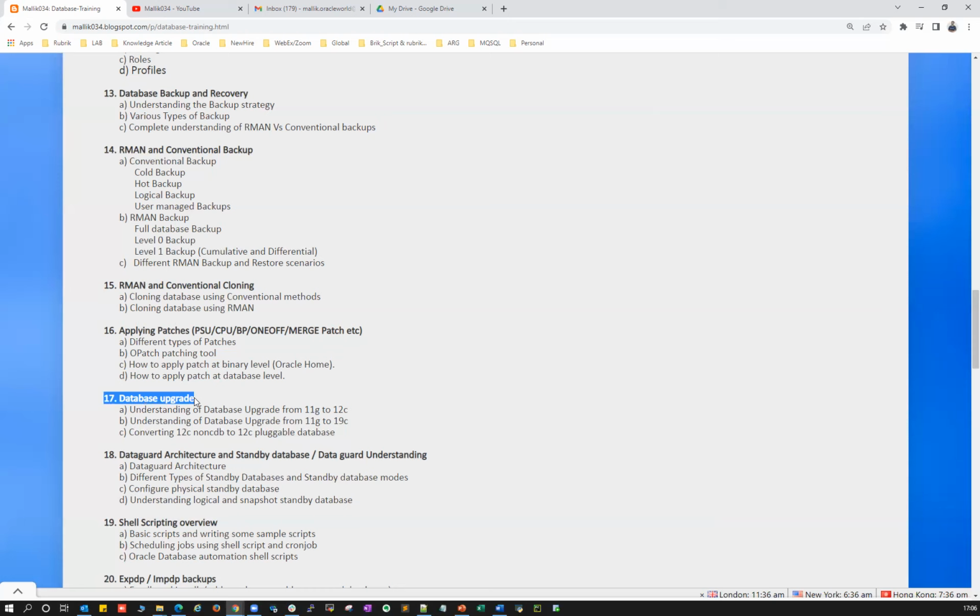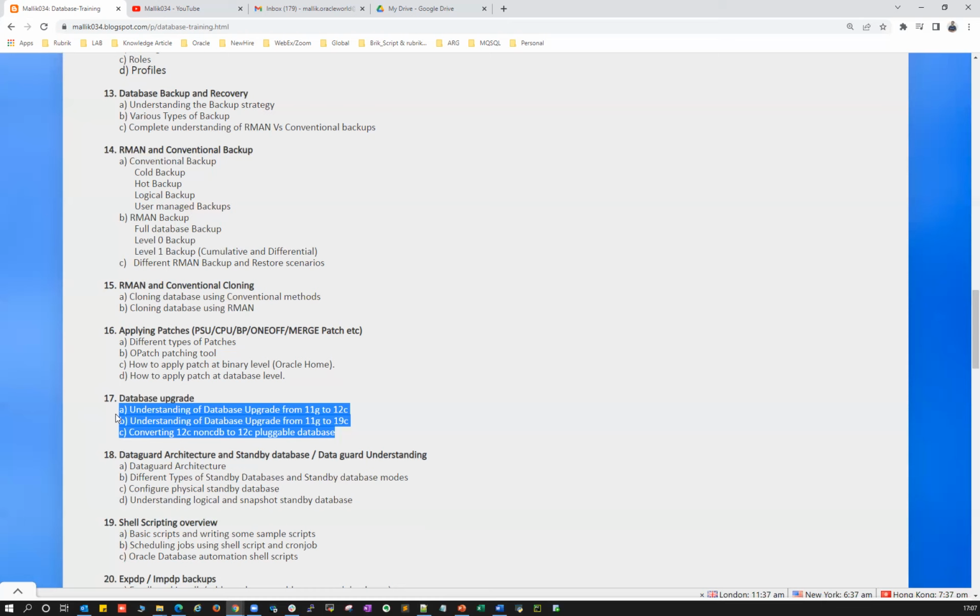Different concepts, like we'll see 4-5 database upgrade methods here: a manual method of upgrade, DB upgrade .sql script, and then Perl script to upgrade your database, and then manually connect your SQL Plus in upgrade mode and run that cat upgrade .sql script. And then you can use something called DBUA, that is a GUI based upgrade tool. And then there's a 19C new feature called auto upgrade tool. We use that auto upgrade tool to do my 19C database upgrade.